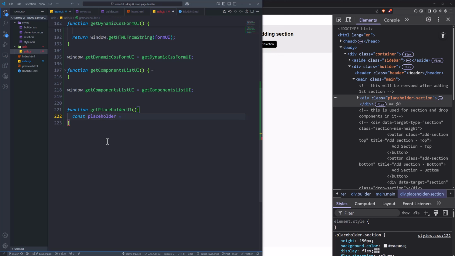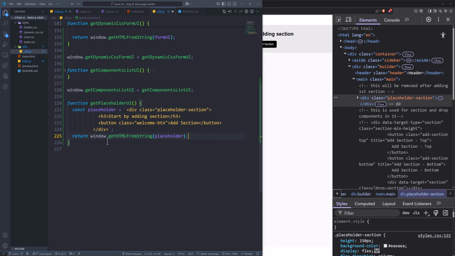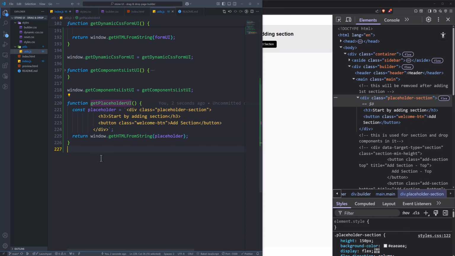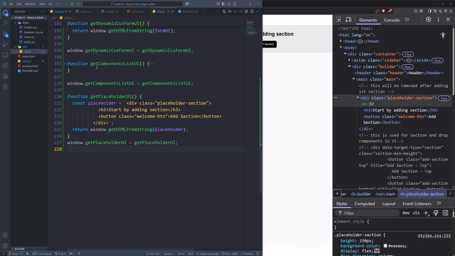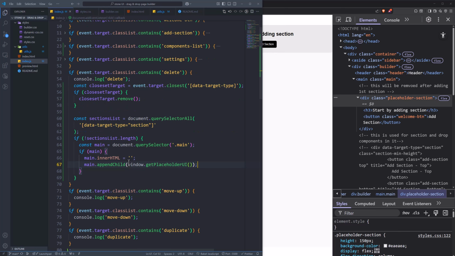and let's say placeholder, and this is the UI for it, but we don't want to return this HTML string. We will call the function window.getHTMLFromString, and we will pass it the placeholder, and let's add this on the window object so we can access it. Now let's go to the main file, the index, and in here we will call window.getPlaceholderUI, save it.